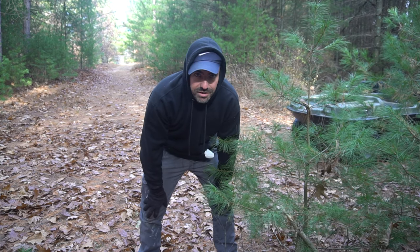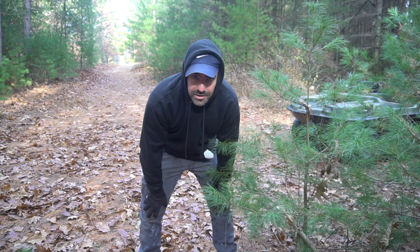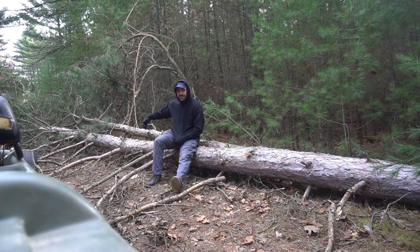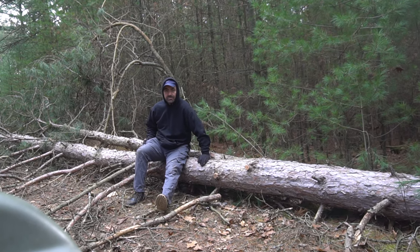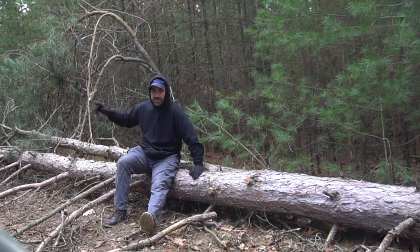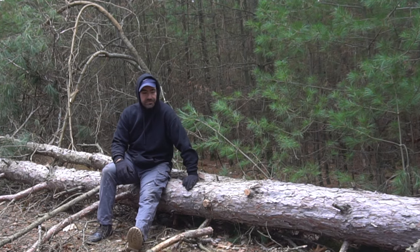So Jen's out here and we're going to use the little electric chainsaw and our everyday carry, the MS362. So Jen and I are going to cut off all these limbs first. But we're not going to throw those in the trailer. The first thing we're going to throw in the trailer is these big chunks of this pine so we can actually burn it. And then we can come back and get all the limbs and then take those over to the pile. But I don't want to overload the trailer with a bunch of limbs right now. I want to get the firewood.